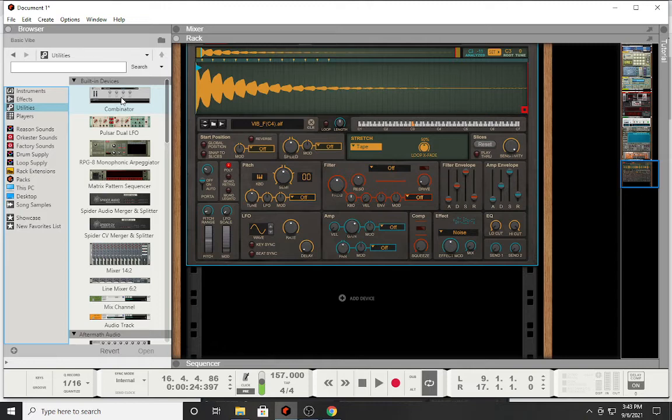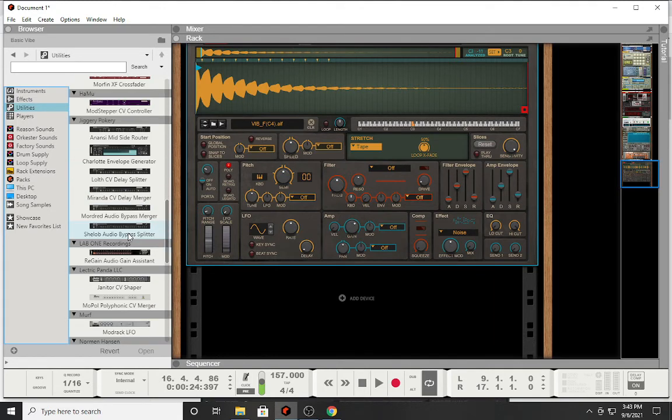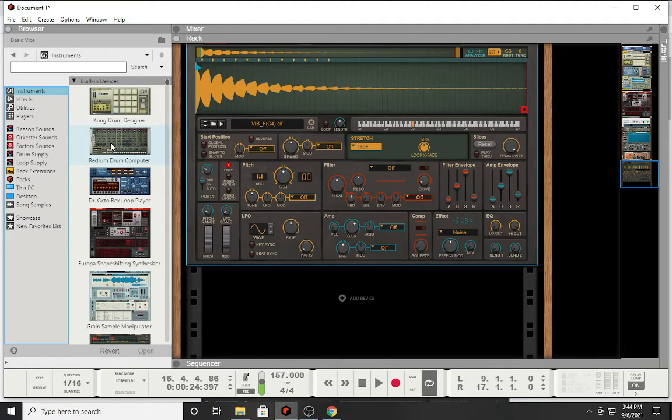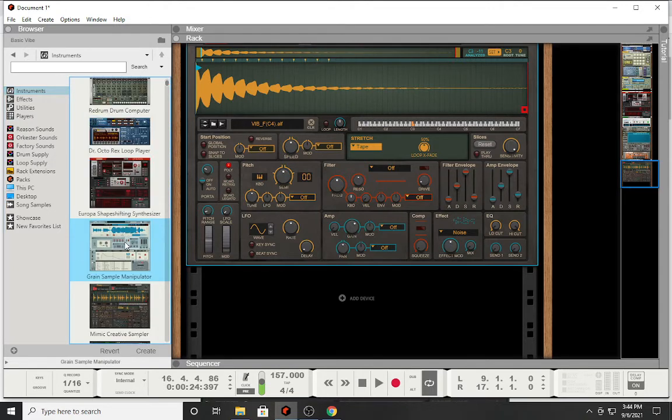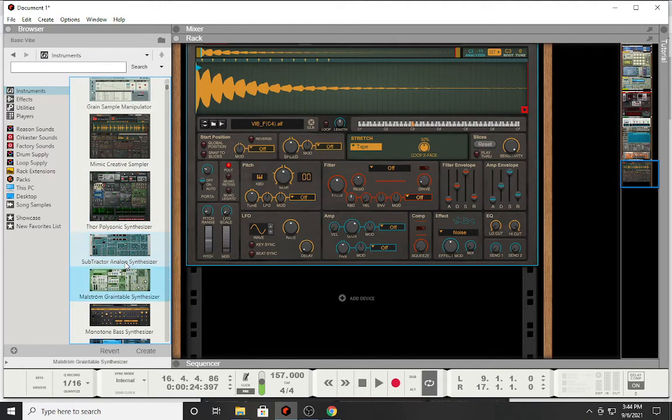If you're looking to truly build your own instrument out of the gate, it leaves a few things to be desired, because it doesn't allow you to do that. You have to use all the components that come with your version of the software. And again, if you're buying the perpetual license of Reason 12, you'll get the Kong, Redrum, the Rex Loop, Europa, Grain, Mimic, Thor, Subtractor, Mouse Drum.